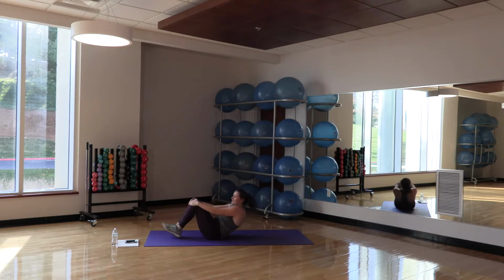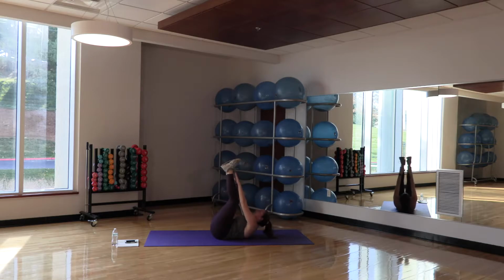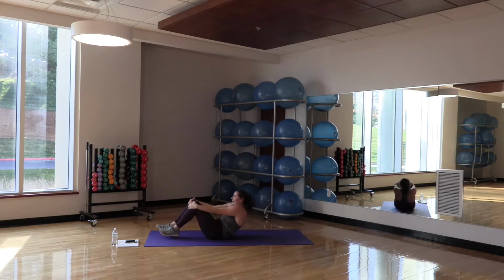Y'all are doing awesome. We've got 10 seconds left. Keep it up. Remember, we're exhaling as we reach up. Inhale on that way down. We've got 4, 3, 2, 1.